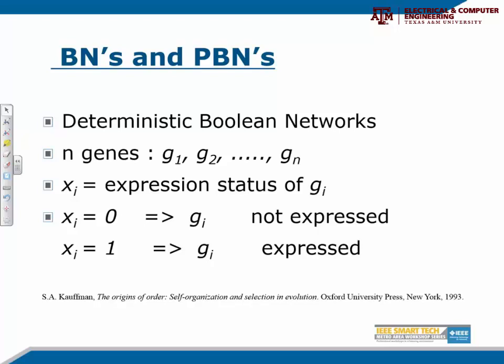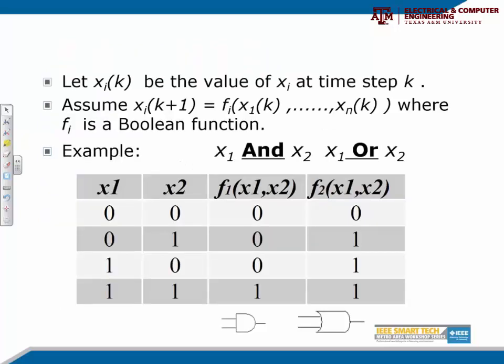So first we talk about deterministic Boolean networks, which were introduced by Stuart Kauffman way back in the 1960s, and this is his book, 1993 book. So suppose you have n genes, G1 through Gn, you're going to assume that the expression status is binary. So either the gene is expressed, when xi, the variable corresponding to the ith gene, is 1. If the ith gene is expressed, xi is 1; xi is 0 if the ith gene is not expressed. And then in the case of a Boolean network, the key defining property is that each gene will transition according to some Boolean function of the activity status of all the genes at the previous time point, right?